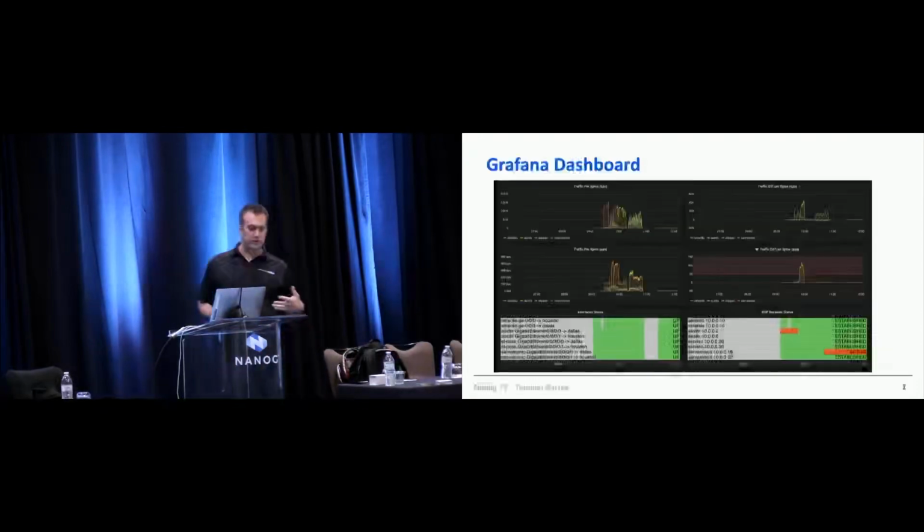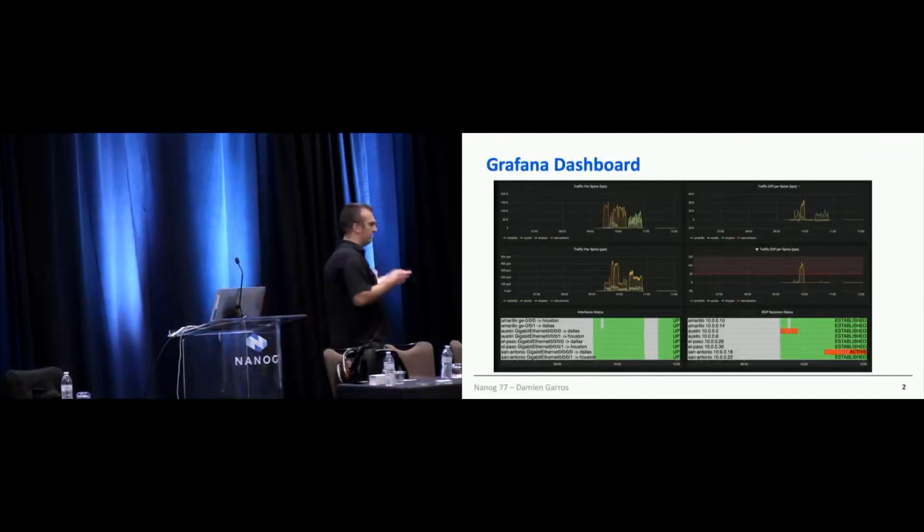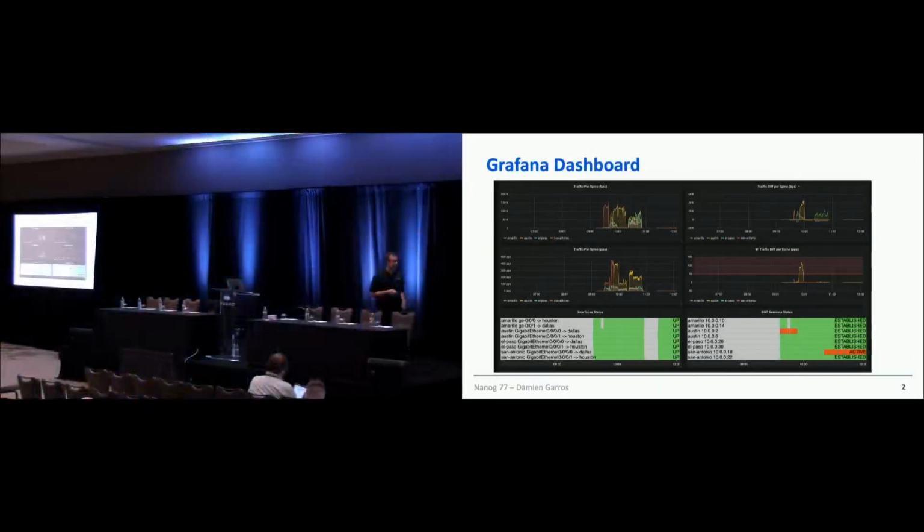What we're going to do today is show you how to build a dashboard like this one. There's a lot of information, and we're going to unpack it. At the bottom, we have a visual representation of statuses of interfaces and BGP sessions. On the right of the screen, the different colors represent the different statuses of BGP sessions. On top, we have traffic information aggregated per device and per role, providing very meaningful signals that you can action and alert on across your topology. That's hopefully what we will have at the end of the session.